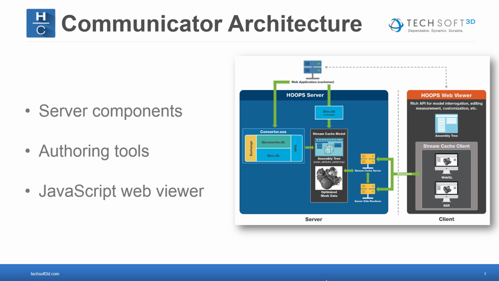So Hoop Server is the overall bucket that contains our converter and the stream cache application. The converter is the front line of getting data into the system. You send your raw CAD data, whether it's JT file, NX, STEP, STL, into Hoop's converter, which is a native application built on Exchange and HPS, and also our SC authoring library, which we're going to talk about a little bit later. So the CAD file goes into the converter, and we're going to load that file.